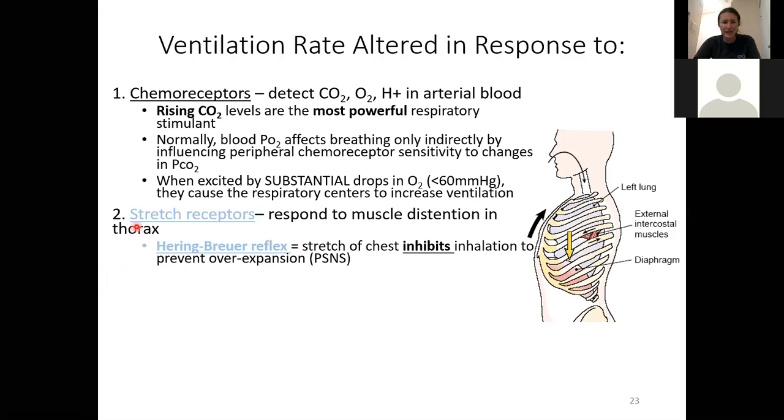And so this is actually called the Hering-Breuer reflex. Its function, of course, is to prevent overextension of your thorax, right? You don't want to actually pull a muscle breathing. And so any excessive stretch of your thorax is going to immediately trigger your parasympathetic nervous system, right? So slow down your breathing. We don't want to hurt ourselves just by taking a breath in.